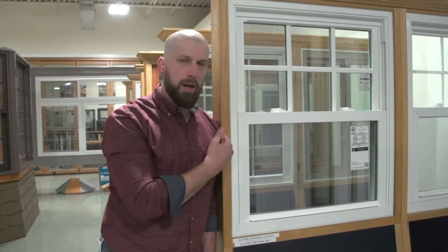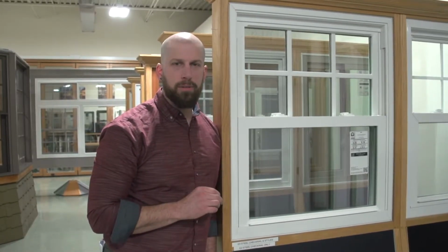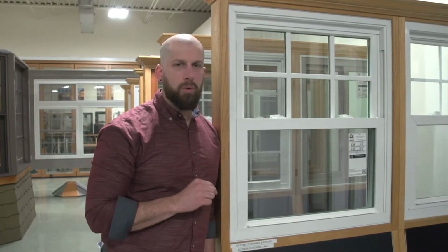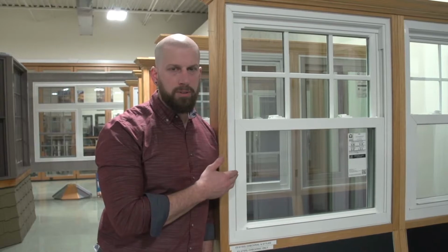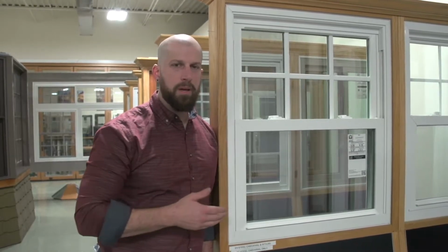Okay, so now we're going to be taking a look at something called the jamb adjuster. A jamb adjuster is a unique screw that will protrude out on replacement double hungs. Each manufacturer may have a slightly different type of screw, which would require a slightly different type of tool to access it. We're just going to give you a demonstration on this window, but keep in mind each manufacturer, like I said, might be slightly different.